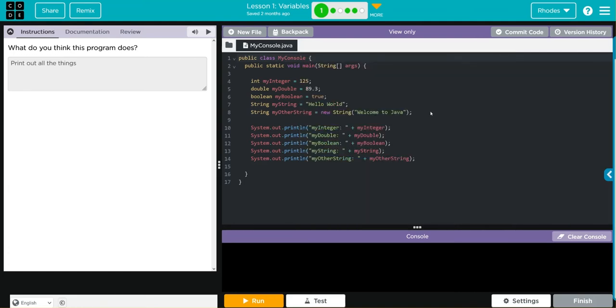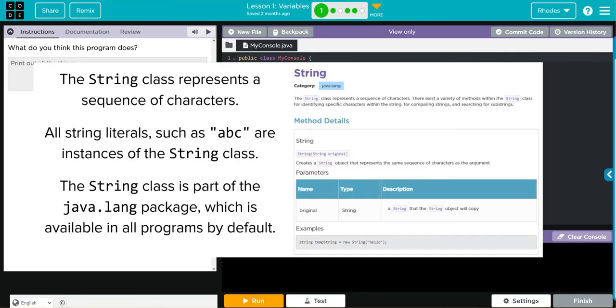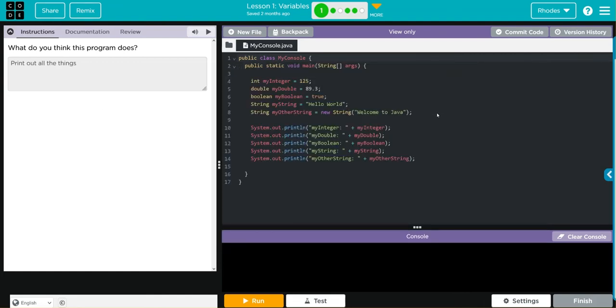Now, another neat thing we get here with string is it's a special data type. When we create a string, we're actually creating an object that is an instance of the String class, which represents a collection of characters. That means we can also create a string object using the new keyword. All this just means is String is actually its own class, and we're creating an instance of objects when we create words or strings.